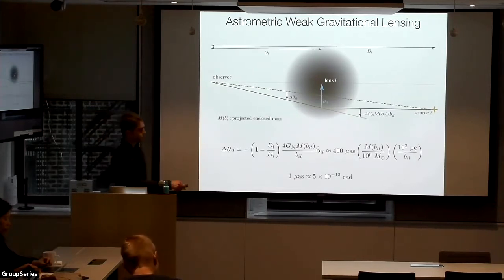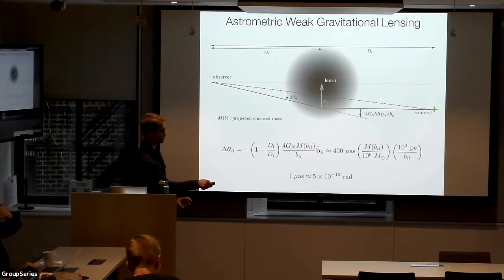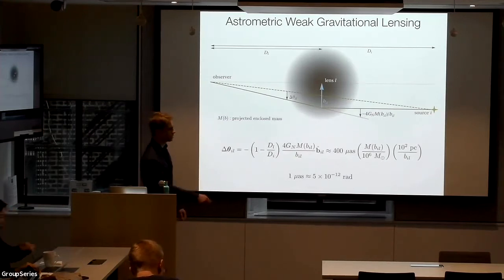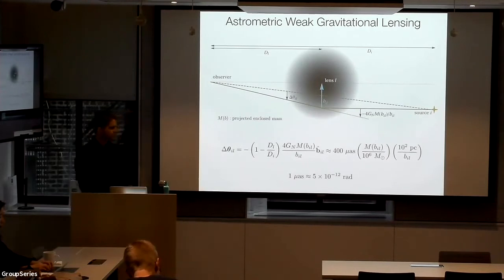And for a cold dark matter subhalo, let's say of 1 million solar masses, this one is expected to not contain any baryons whatsoever, and in a cold dark matter scenario would be about 100 parsec in size. So if the impact parameter is of order its size, then the angular deflection that we see would be 400 microarcseconds, which is bigger than the typical light centroid uncertainty in, for example, the Gaia survey.